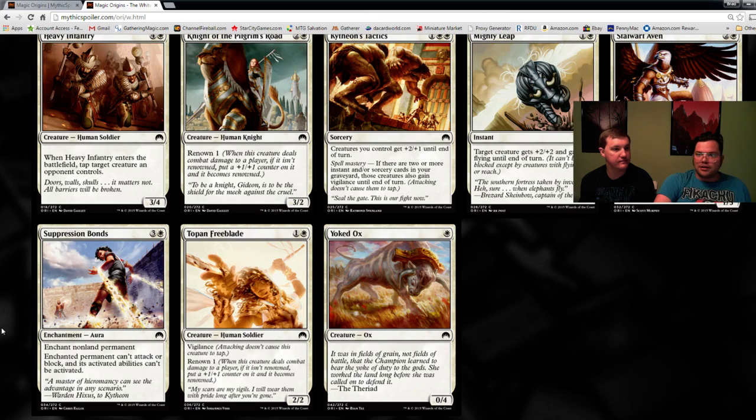Suppression Bonds. This is the main enchantment. It is non-land permanent. Can't attack, block, or activate its abilities. It's like a bad Faith's Fetters. Mm-hmm. The good news is Faith's Fetters was a first pickable card, and this is an okay card. Yep. It technically stops Planeswalkers. Not that that particularly matters.